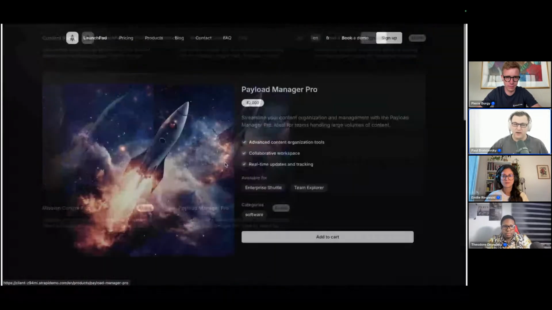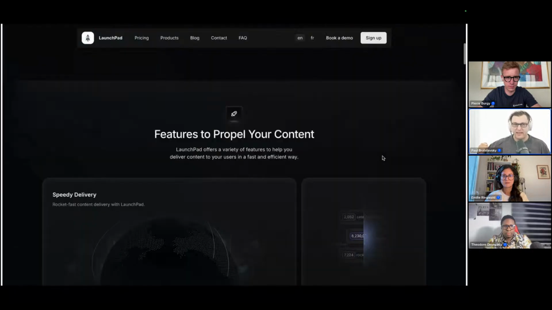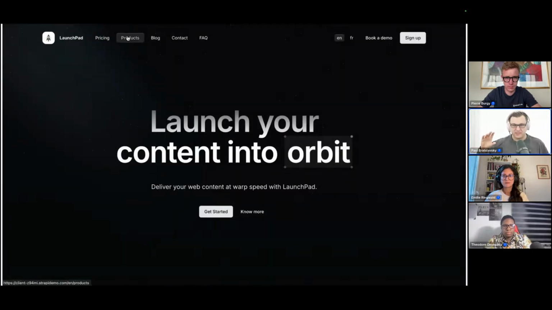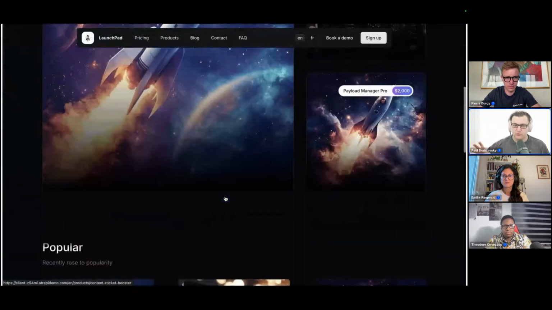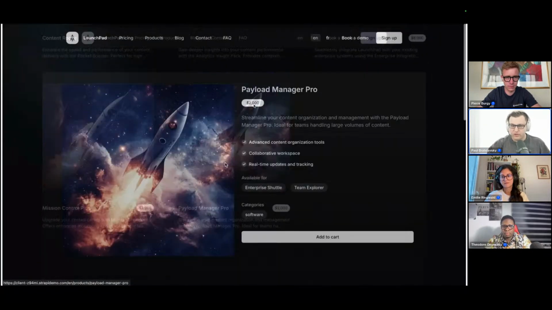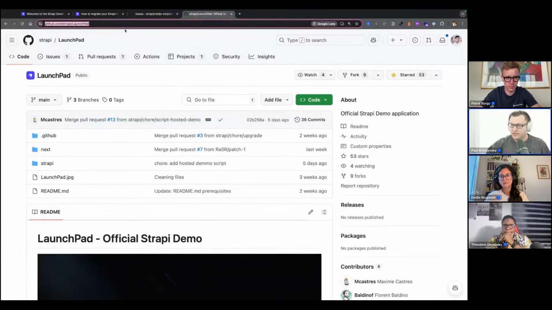If you are a non-developer and you want to quickly try it out, you can go to strapi.io and click the try demo button. It will set you up with an instance of your backend and frontend for you to check out this project. But if you're a developer and you want to look at the code, which I suggest you do, it's a pretty awesome project. I'll share the link for the repo.